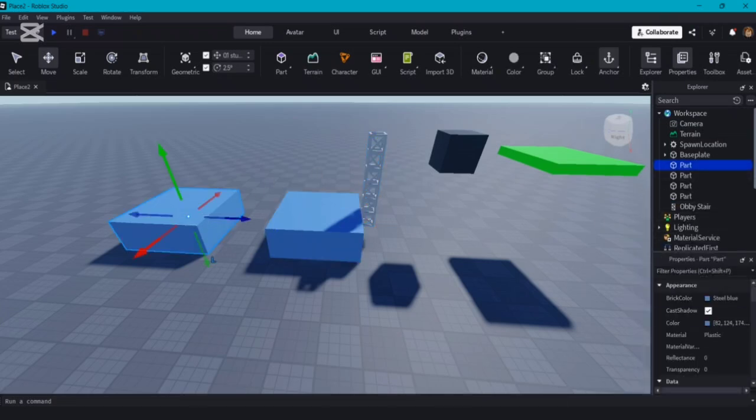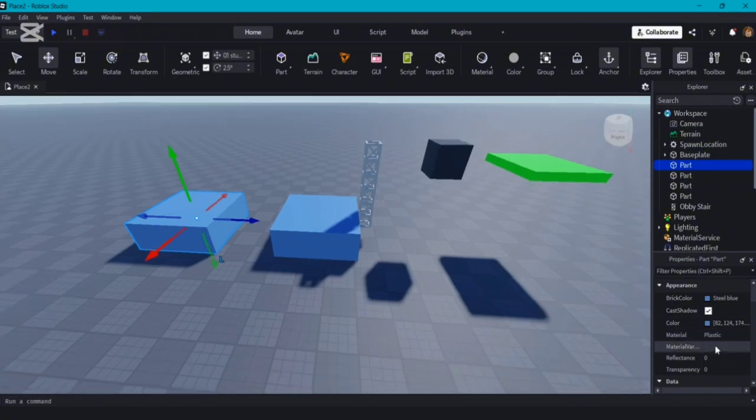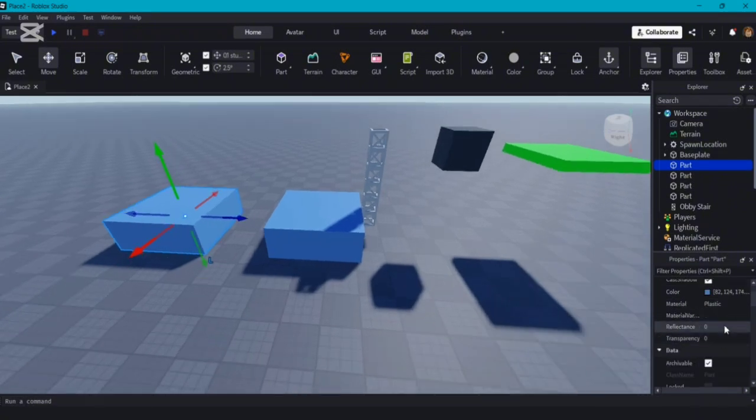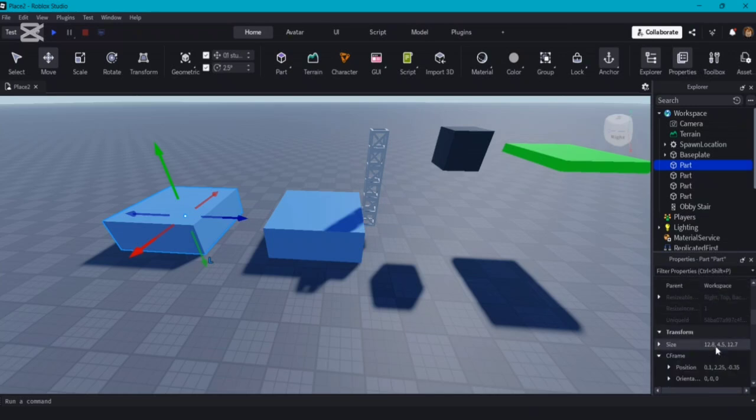And now, for example, if we click on this, we can see some basic stuff here. Okay, so I already showed you about color. We can have the material, which is really cool. There is wood, plastic, metal, and everything. So nice. Okay, this is not important.